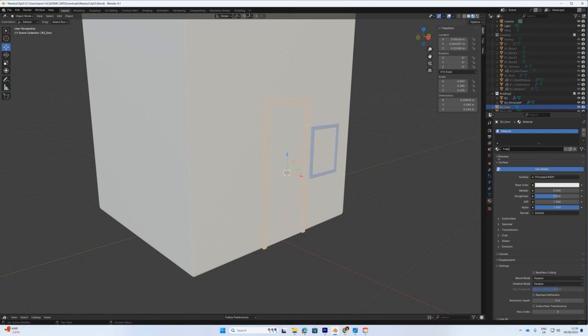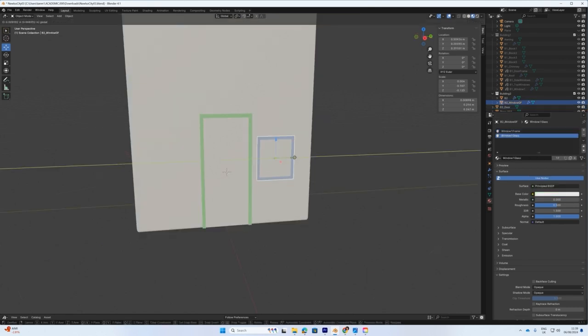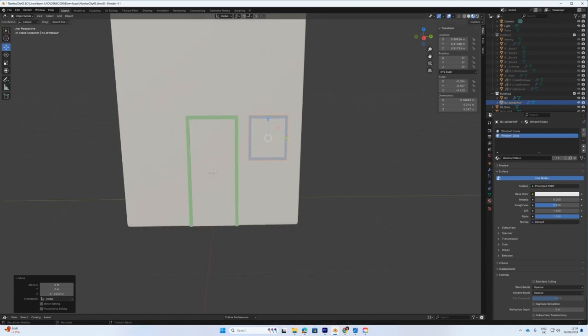I'm just going to call it door frame 2. I just put a random color for now. So this window here, maybe do it here. Now I need to go back to my reference image.